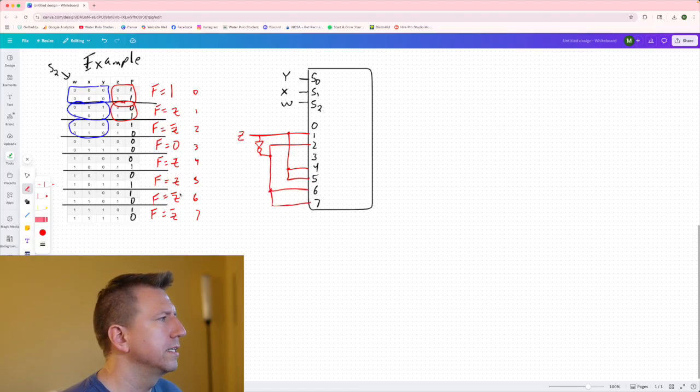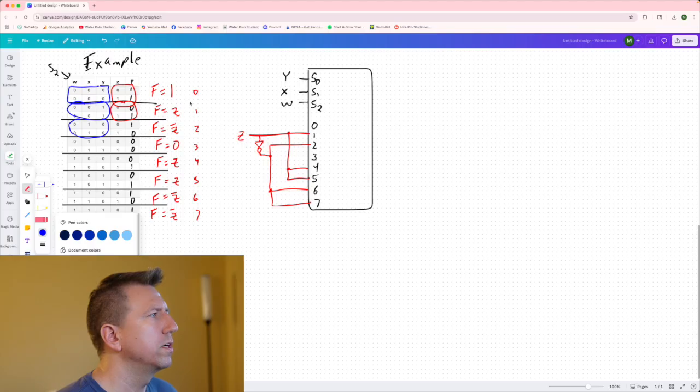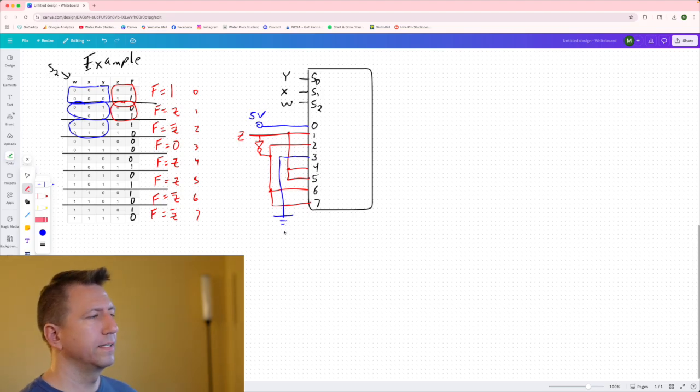Great. And now, just so we don't get confused, I'm going to change this color here to a blue. And we have a 1 for 0. So here we go. A 1 is going to be for us 5 volts. And then we have a 0 for 3, which is going to be ground. And there we have it.